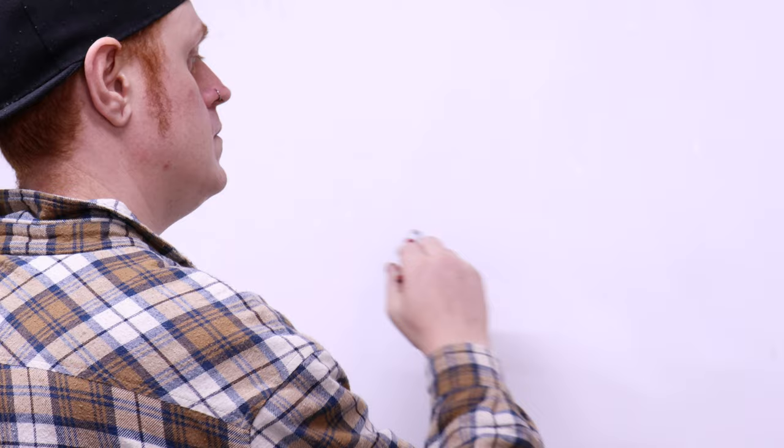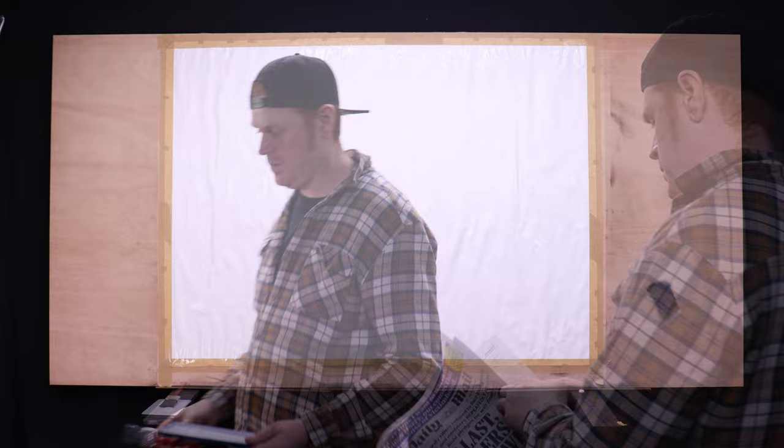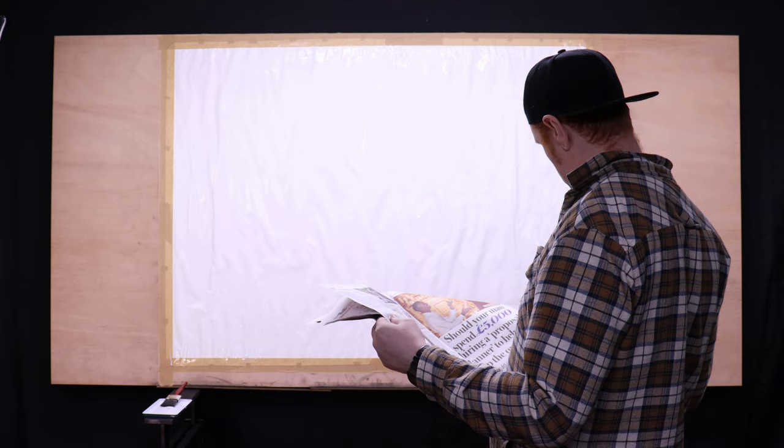So the first thing I'm going to do here is lay down some watered down PVA glue and just get that background paper nice and wet. And I'm now going to apply some newspaper just as a backdrop.